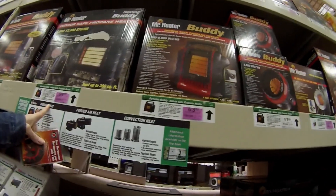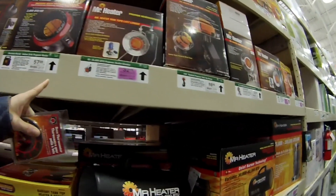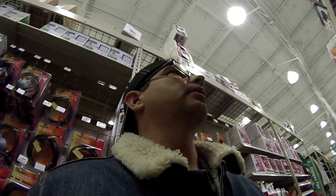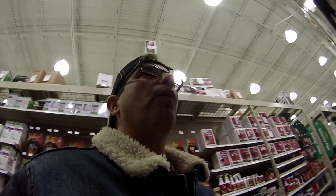If you guys are looking for a good inexpensive cheap way to heat a cabin, I can't recommend the Buddy Heater enough. In fact, any of the products made by Mr. Heater are pretty amazing and great to have on hand in case of an emergency, especially if you live in an area with rough winters where power can go out frequently.